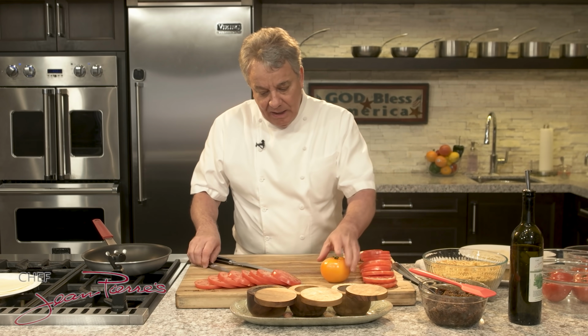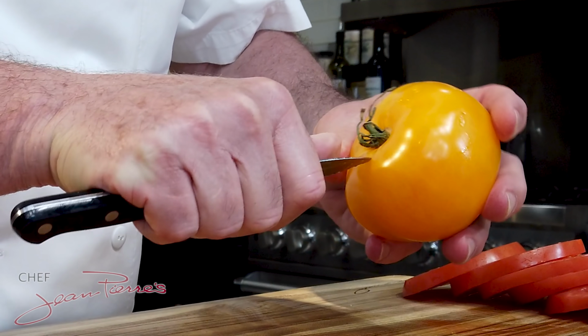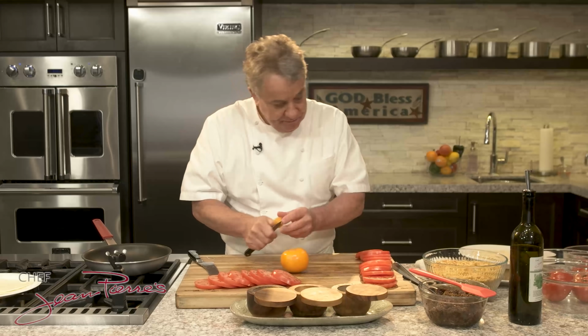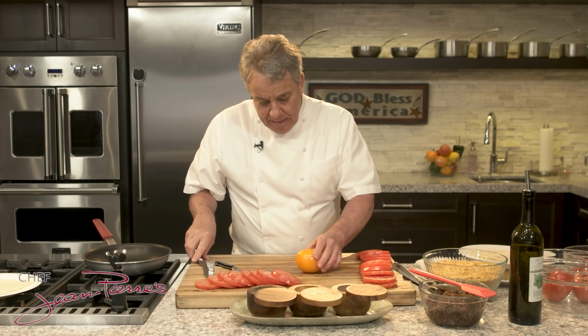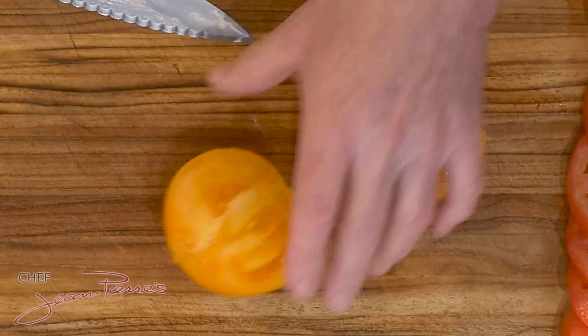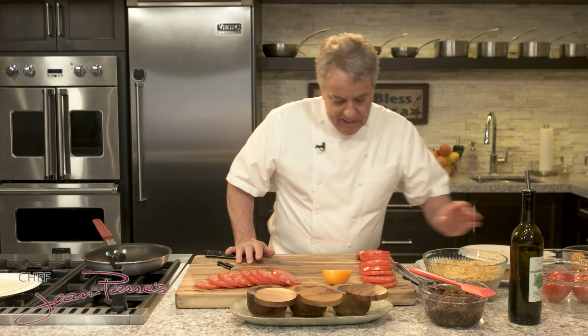Now we've got a yellow tomato. Only one yellow tomato. I took a second mortgage on the house for one tomato. Ridiculous. $5.50 for one tomato. But you'll see, it makes a big difference. So remove the core the same way as we did before. But now we're going to do something different. We're going to cut it in half. You're going to see why in a minute. And we're going to keep the other half for when we make another pie.